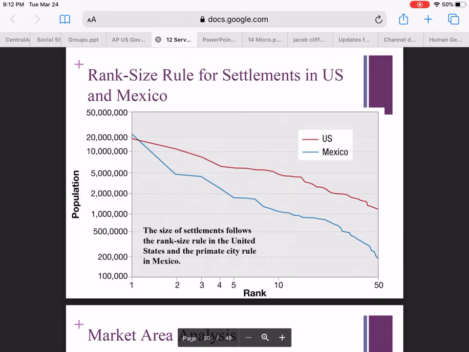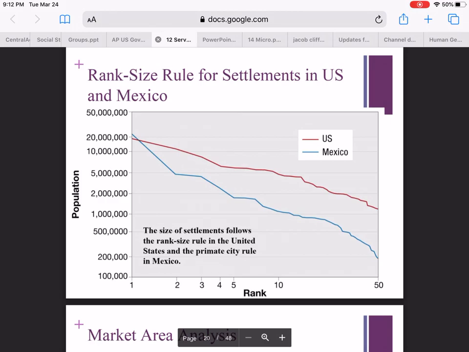Now, where this becomes more prevalent is not just necessarily the size of the city, but the size of the metropolitan area. And this is why this graph is a little screwy. If you look at this, it's like, oh, the fifth largest city has about 6 million people in it. New York's only got 18 million. That doesn't seem to follow.